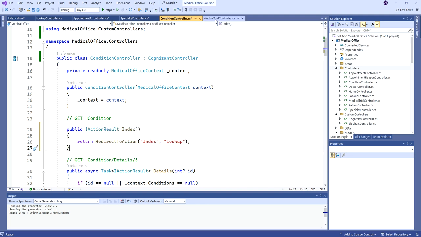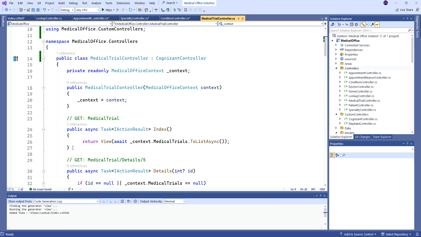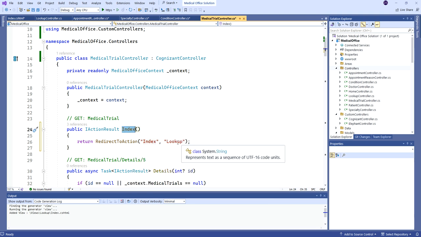Now, let me just caution you, this actually works now. Remember, throughout the other post actions for create, edit, and delete, after saving changes to the database, it always redirects back to index. So it comes here, but here we just redirect them again back to the lookup index. So technically we could just put this, or should put this line of code after save changes in each and every one of the post actions for create, edit, and delete, right?